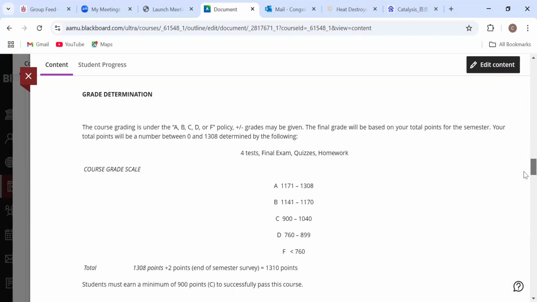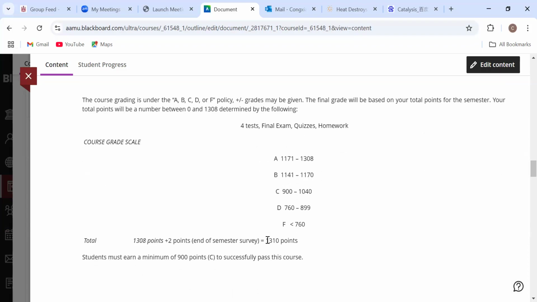Grade determination. The total points is 1,308 points. If you add up all the points in all the assignments, it's 1,308 points. So if you get more than 1171, you get A. Between 1170 and 1141, you get a B, and so on.